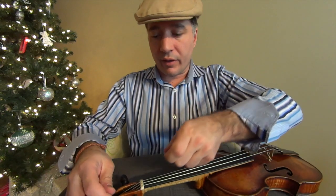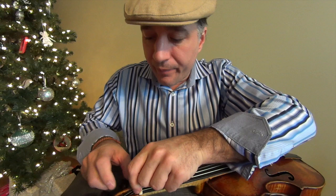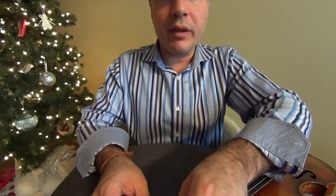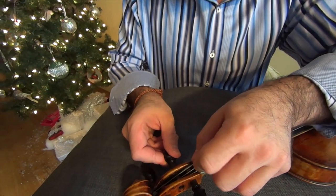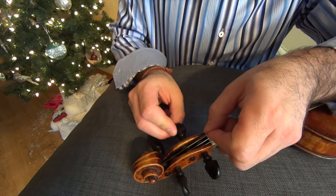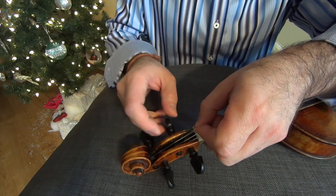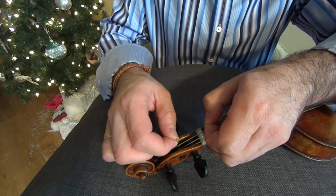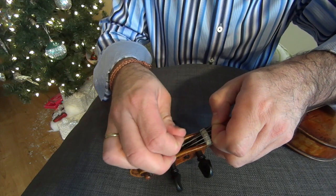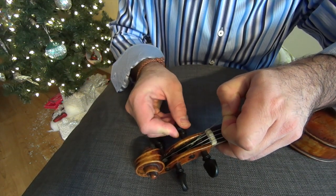Just like a regular violin or a modern violin, I want to go into the peg. But what I like to do here is I like to push through a little bit further so that there's some extra string right there, maybe a centimeter or even an inch, so that I've got some wiggle room if I need to adjust the string. That may be a little much.